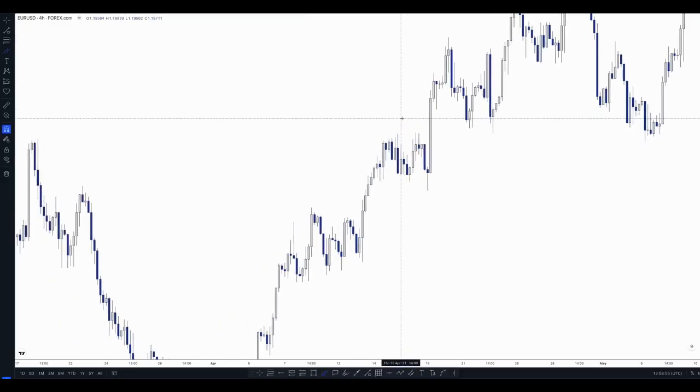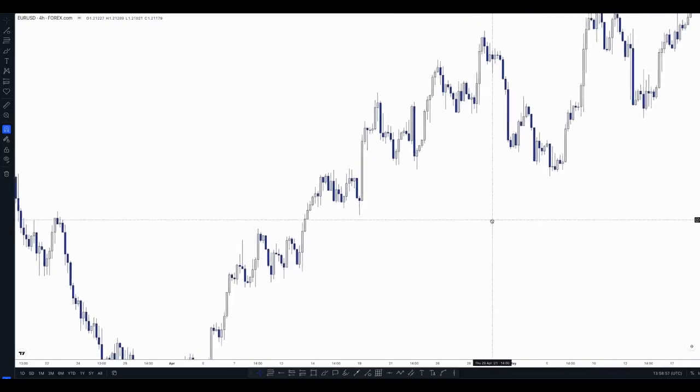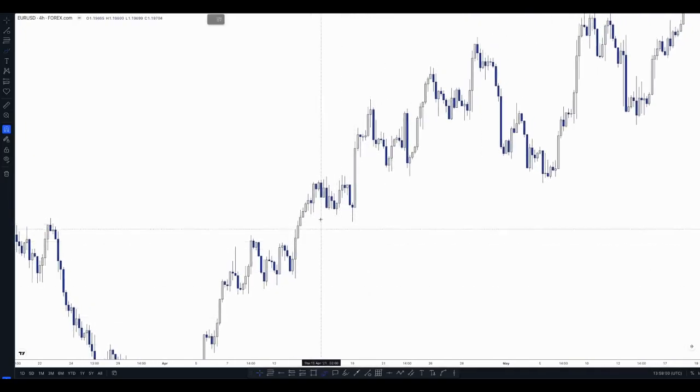So we'll talk about this a lot more in near future lessons, where we talk about sweeps of liquidity and how that can generate continued moves. But essentially, when you see highs and lows like this, especially when they're near each other, you can see you have that boxed off range.